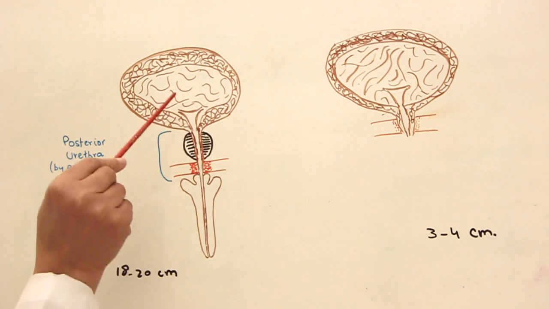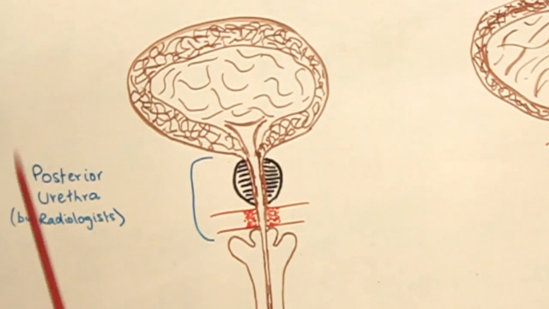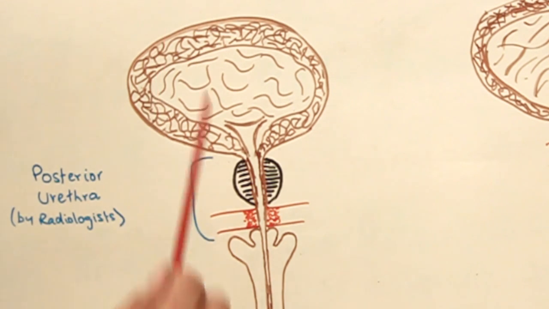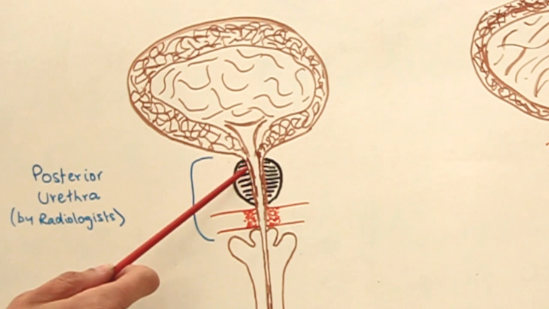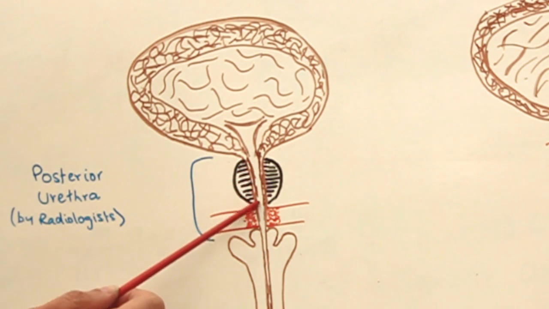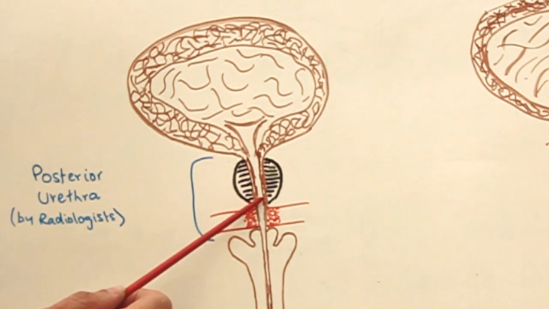The surgeons and physicians have divided the urethra into four parts in males because it's a very long and narrow tube. The part which is traversing through the prostate is the prostatic part of the urethra, or the first part. Then the part which exits the prostate and enters the urogenital diaphragm is called the membranous part of the urethra.